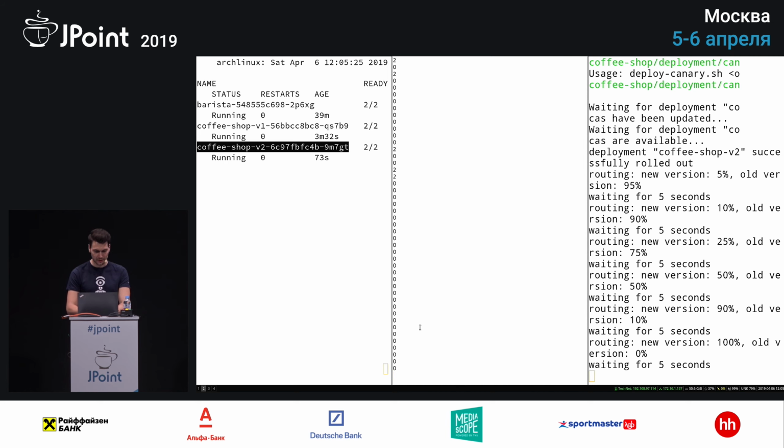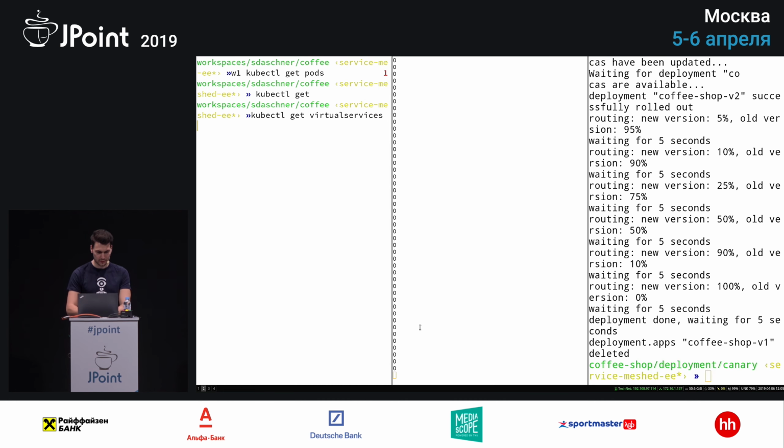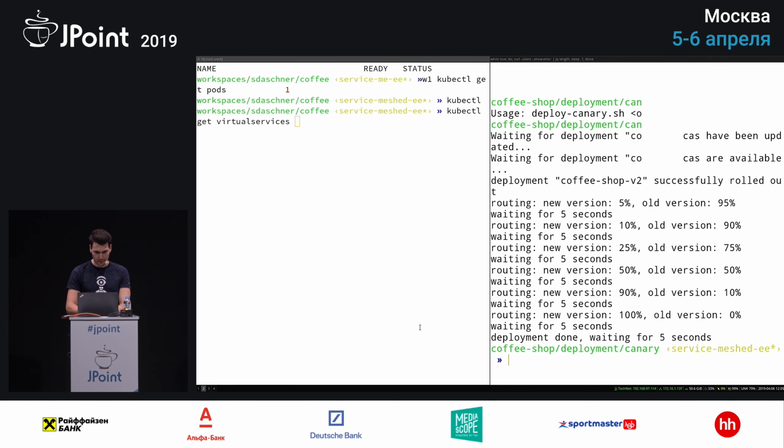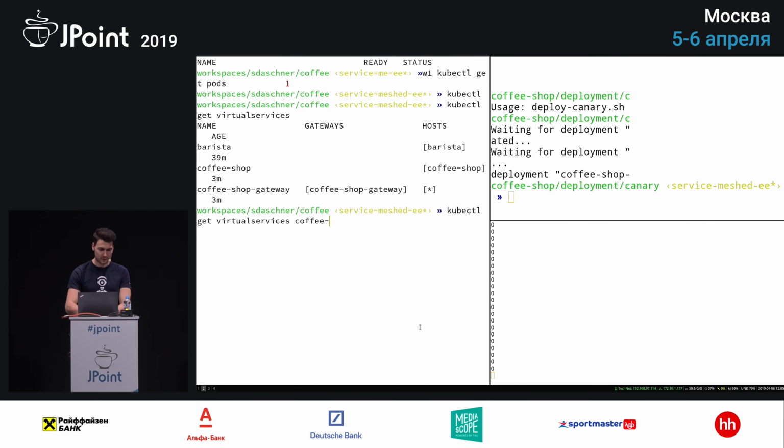So what happens under the hood, we can also show that. kubectl get virtual services. Just for fun, we can do that again to see this. Okay, let's do some magic here. Virtual services. Given the virtual service of the coffee shop and output that as YAML.